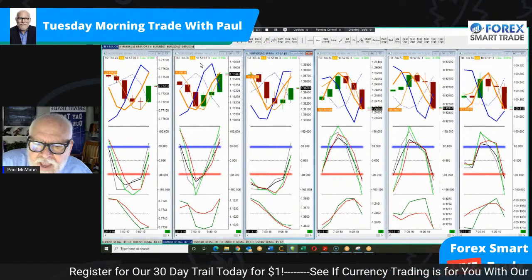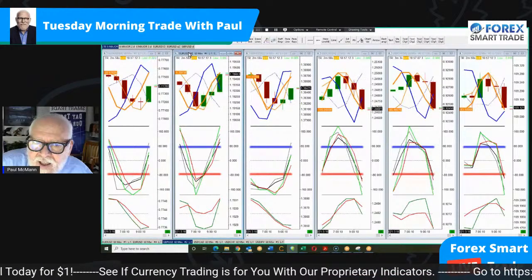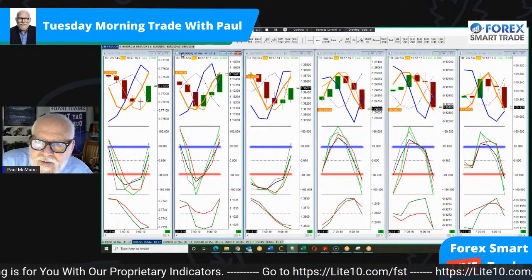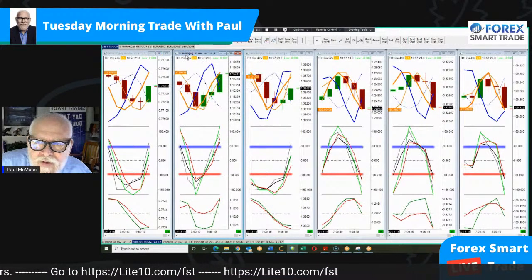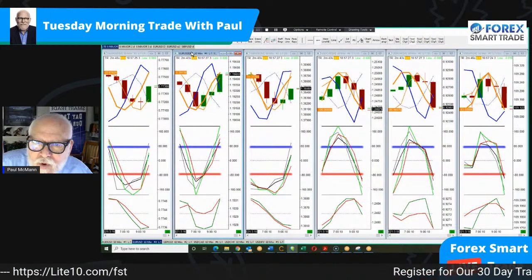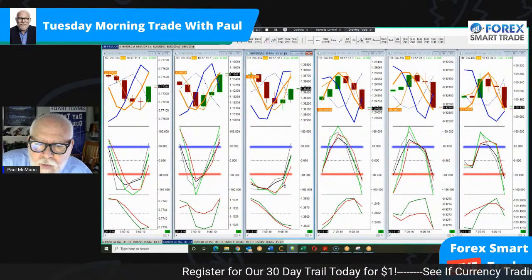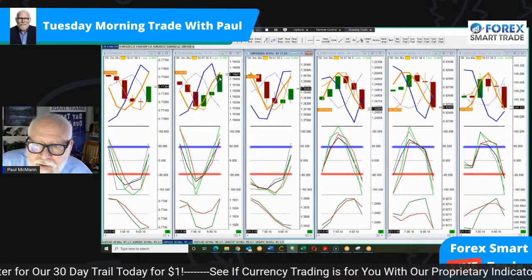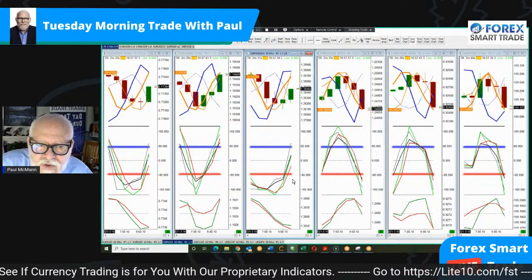I want to see what else we have, since we've got 3 minutes here before I decide to take this. On a thick orange line trade, I would expect it to close within the hour. So we could take this and get away with it, although we would be trading against the trade that we just took here on the pound dollar, where we're saying it's going up. Here we're just going to try to catch a little bounce at the top of the hour. Here we're going to try to catch a move as the lines move through the channel.